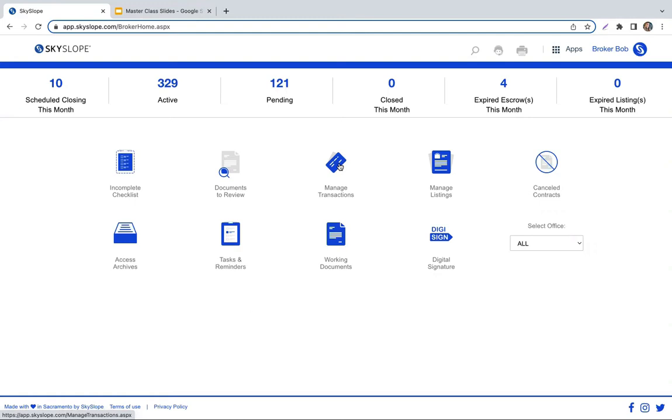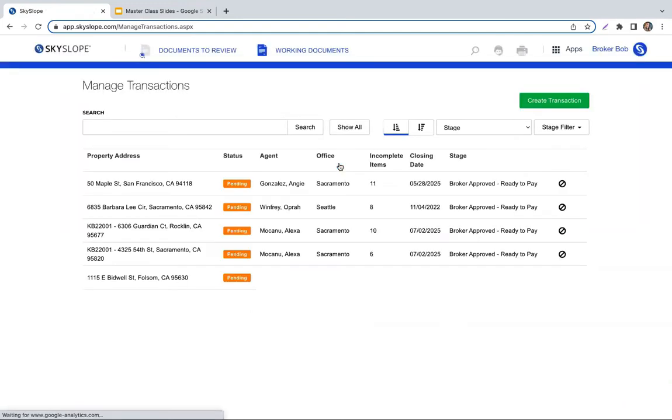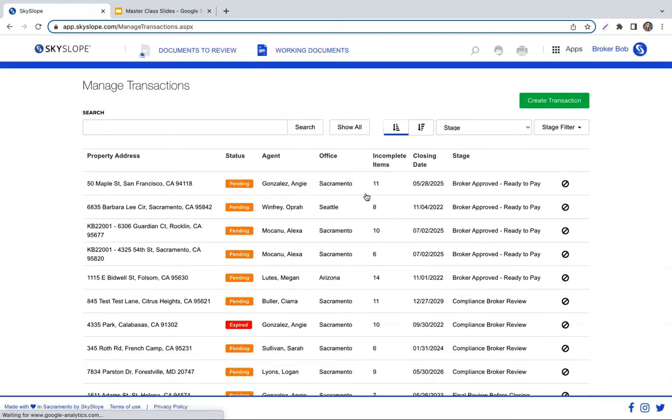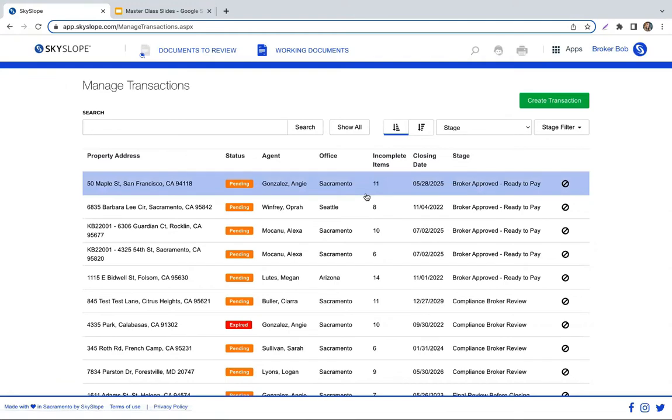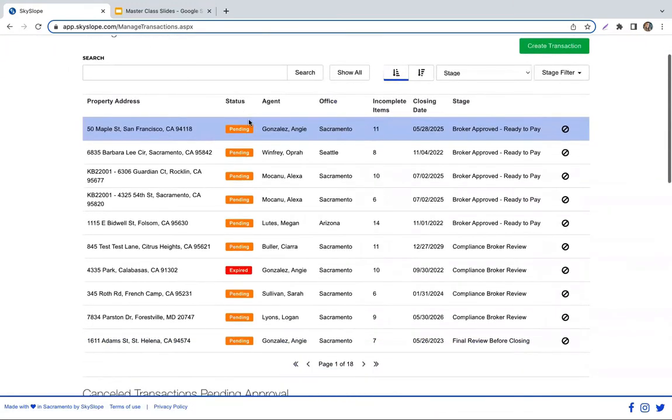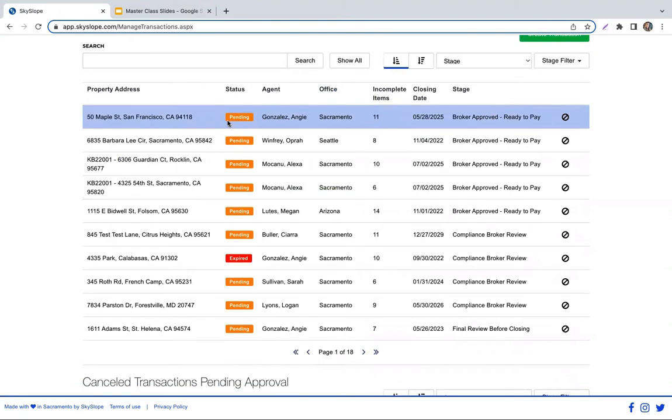So very similar process when I click into my transactions. I'm going to notice two statuses. Once again, I have this pending status letting me know this is on task. We are moving right along. I know Miss Angie here, she's a phenomenal agent. She is going to complete out these items prior to the close date. As long as that is accomplished, this will remain in that pending status, and this will remain a nice clear file.